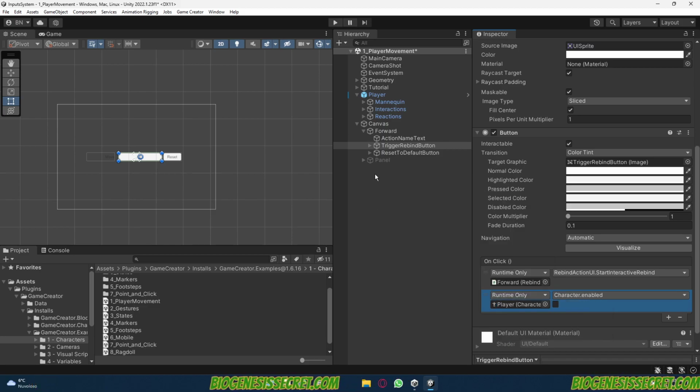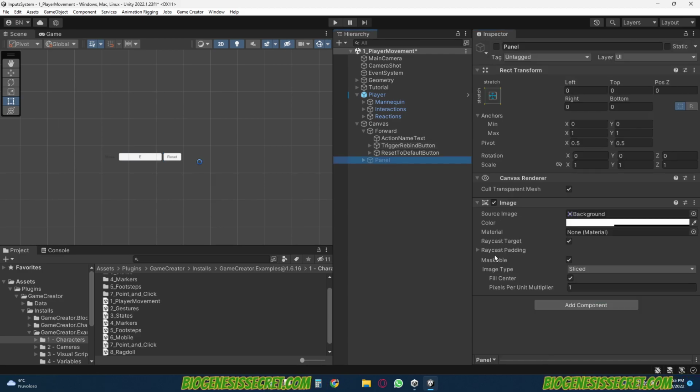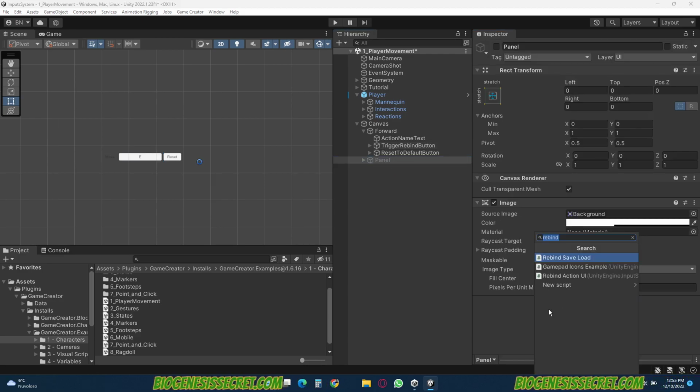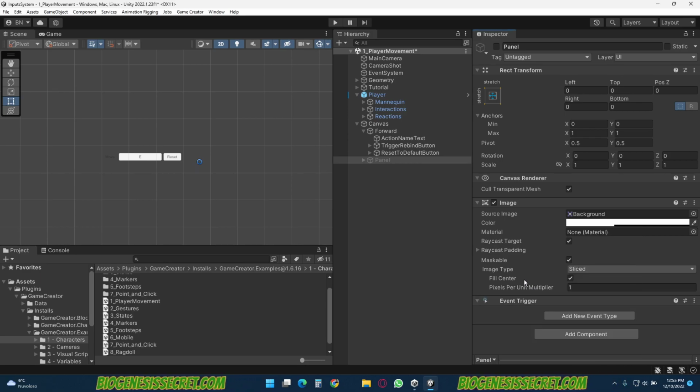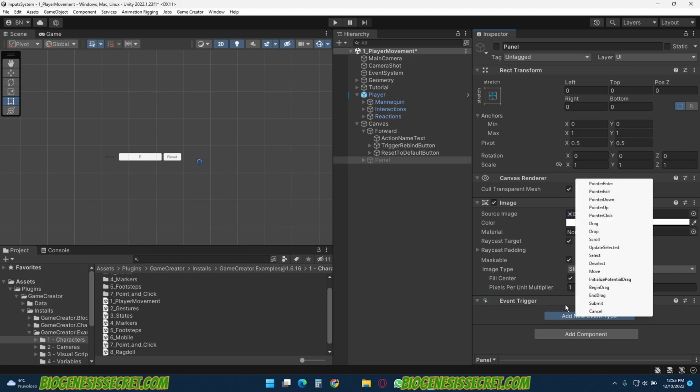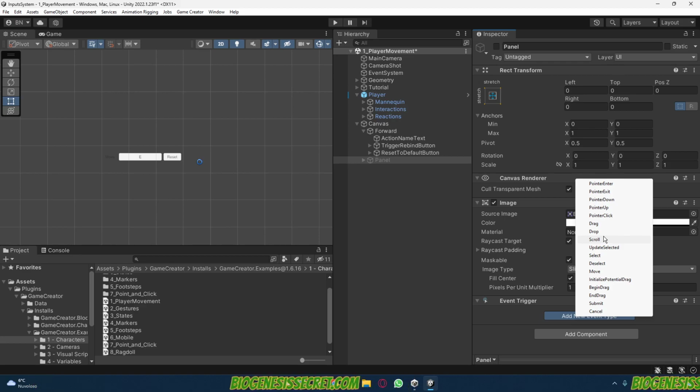Now to enable it back, you have to go here and add an event trigger. And on the event system, you have to add on disable practically.